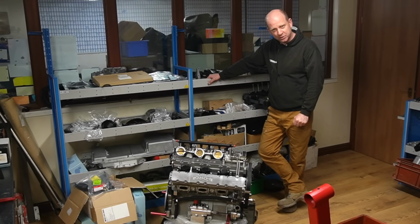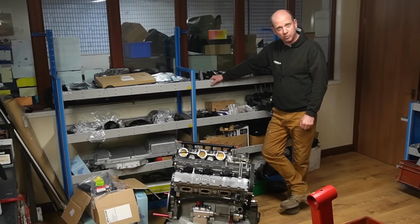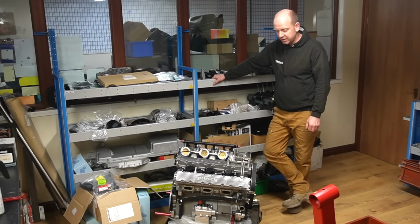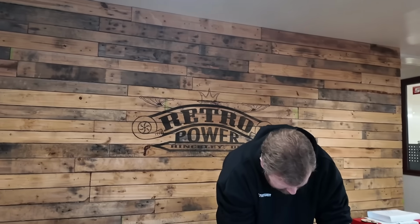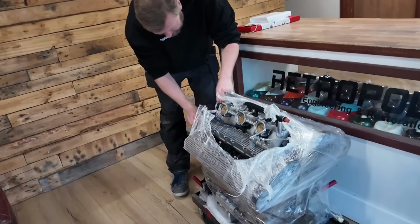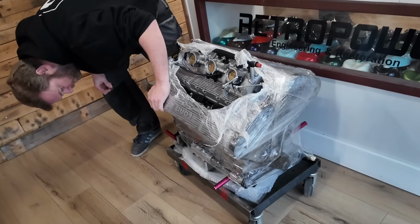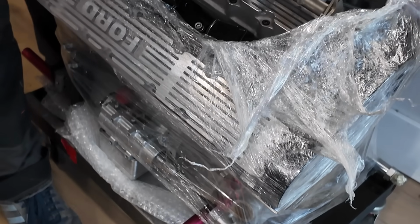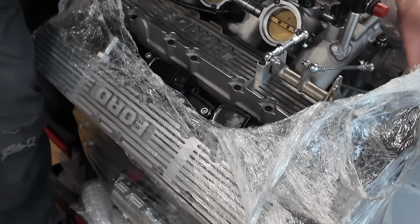Literally a handful of hours ago, we had a visit from Rick Wood, who was kindly dropping off this rather interesting unit in front of us. This is the power plant that will be going in the Reliant Scimitar project. Now, it seems like it's here a little bit early in proceedings. Obviously, Rick's been working on this for a little while.